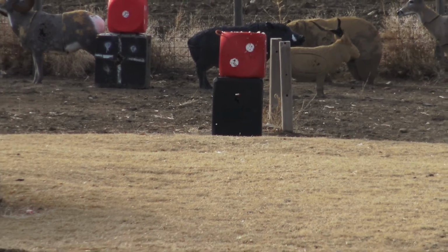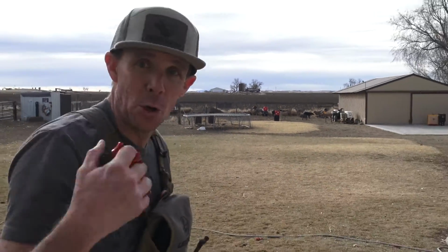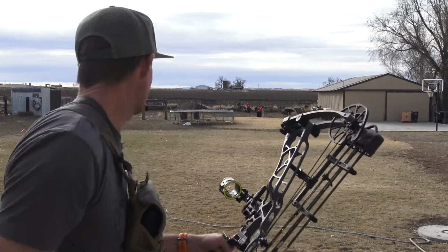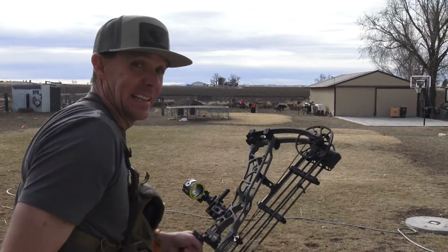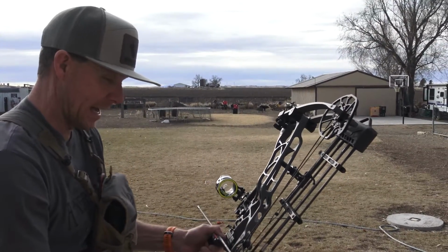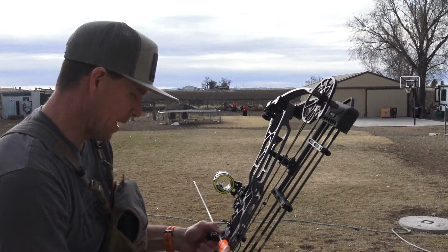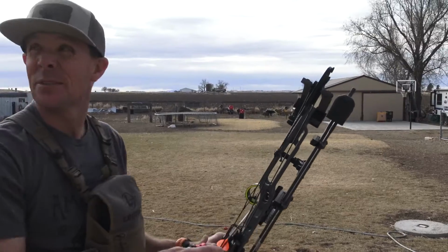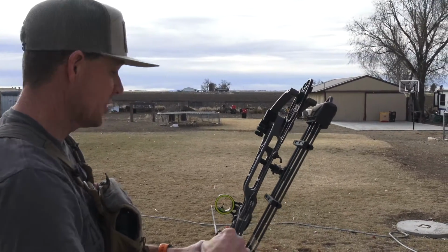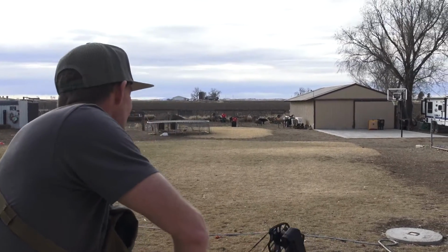Man, that broke super clean, and it flew super quiet, and I literally can't even see it. It's right next to the golf tees. It's in there, I know for sure. But the shot broke perfect, so I will say that. That was literally my first arrow with this new build, and we've got some wind blowing from left to right here. So super pleased with that first one. Let's go ahead and send one more from this distance.